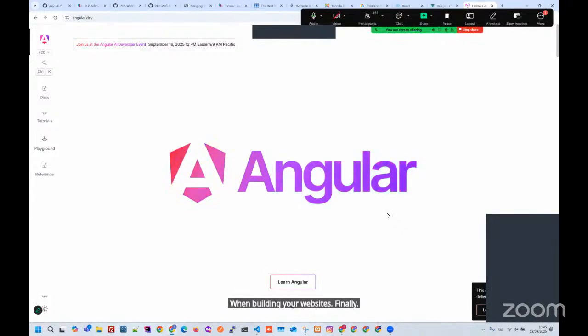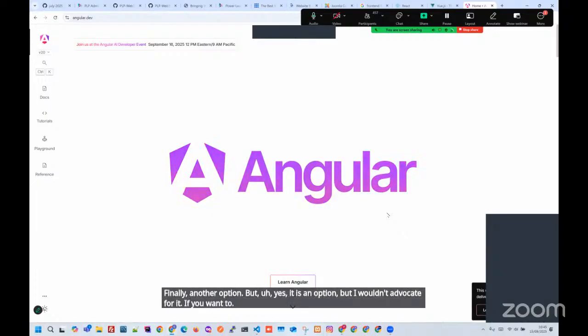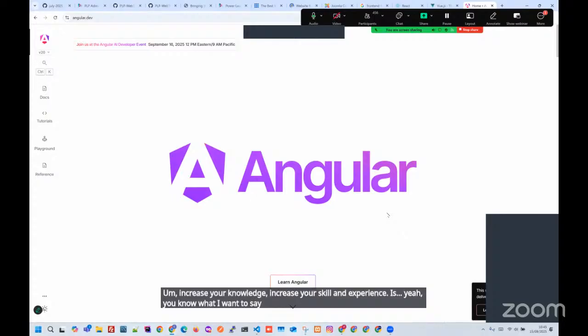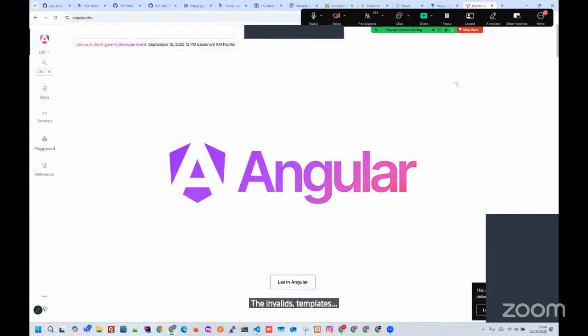Finally, another option, but I wouldn't advocate for it if you want to increase your knowledge, skill and experience: templates.